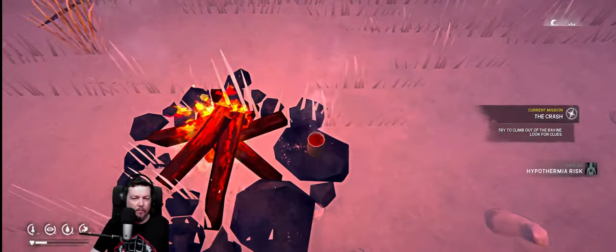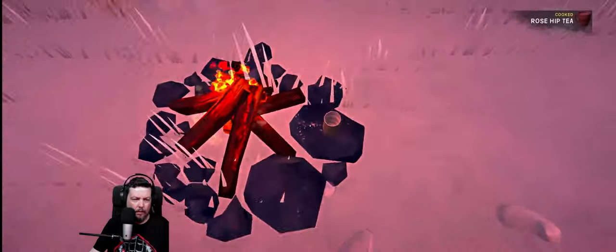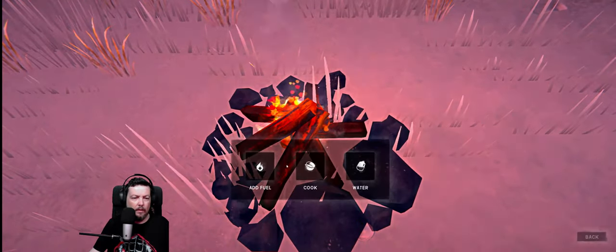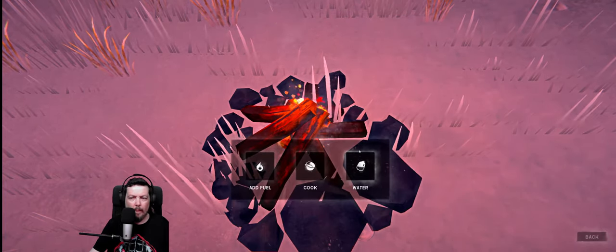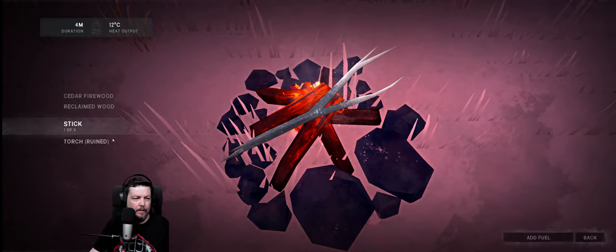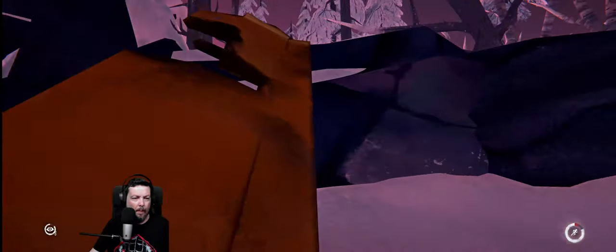I think I have water. I have 160 ml. Take it. Okay, take this. No, I want a torch. Why can't I take a torch? Stick? No. Okay. I can't take a torch, I don't know why. Alright, let's move on. We'll see.